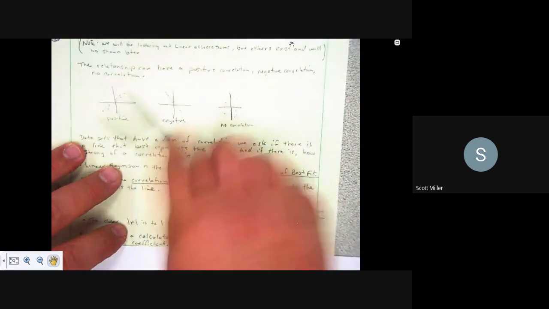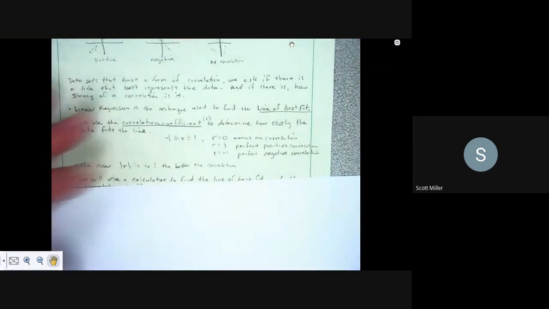Causation describes a cause and effect relationship. A change in one variable causes a change in the other variable. And here's a key concept: correlation does not imply causation. Just because you gathered two pieces of information and you drew them out and you got some kind of data points that line up like this does not necessarily mean that there is a causation between the two. And we'll talk more about that.